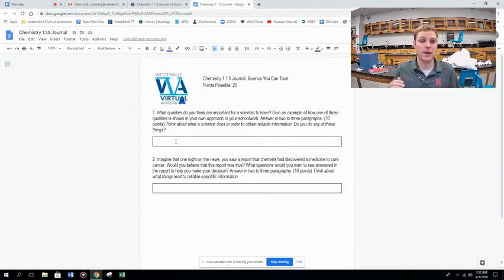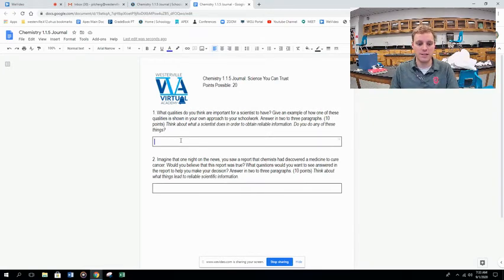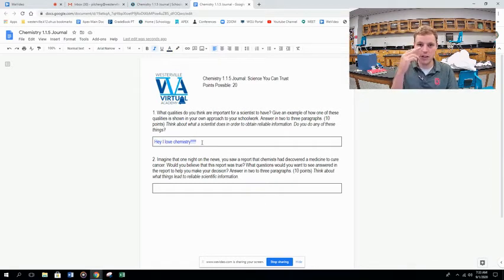You don't even have to type your name on this, because every time you open a new assignment, it creates one for you with your name attached to it. So you don't even have to worry about that. The only place you're typing is these text boxes, and you'll notice, hey, I love chemistry. Let's say that's your answer to the first question. You'll notice that your type even comes in as blue. That's on purpose. It helps me see your answers more easily and distinguish them from the questions themselves. Okay, so you'll fill in every text box, and that will be that.